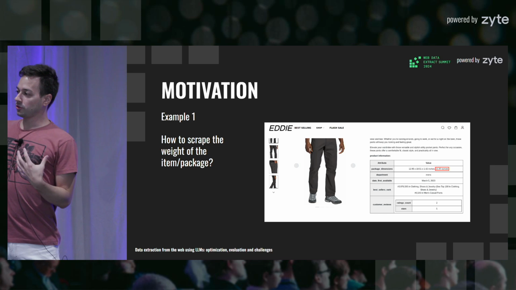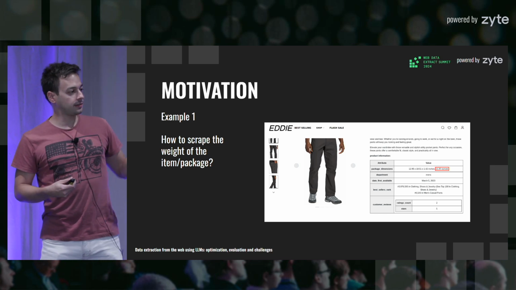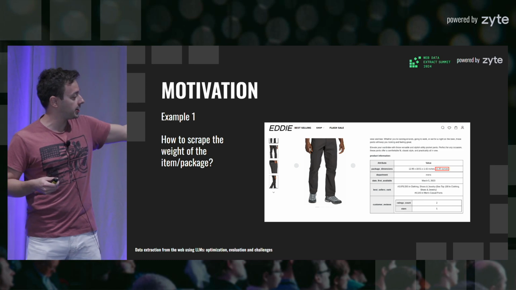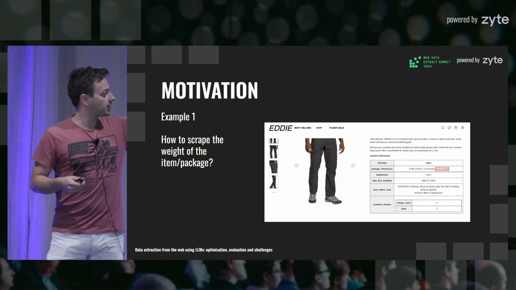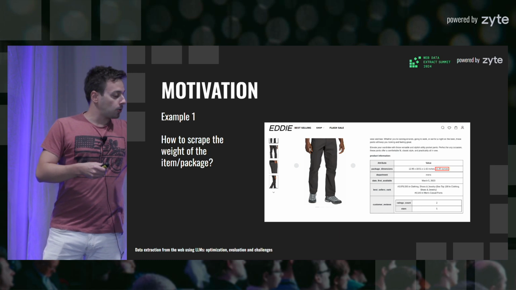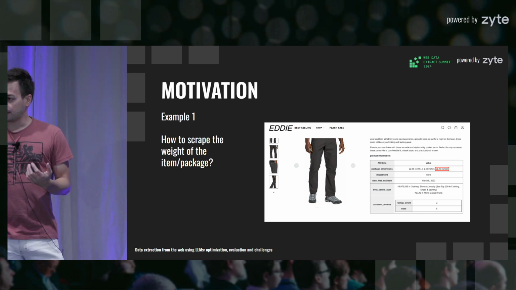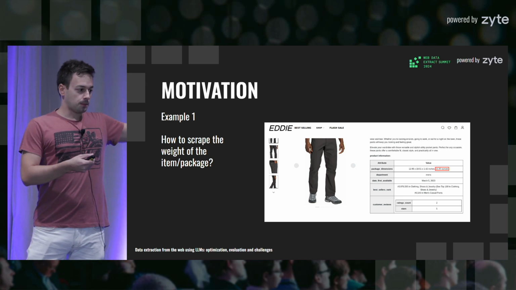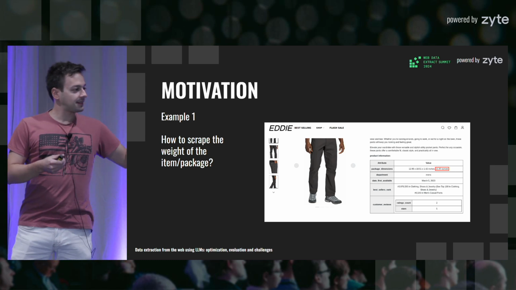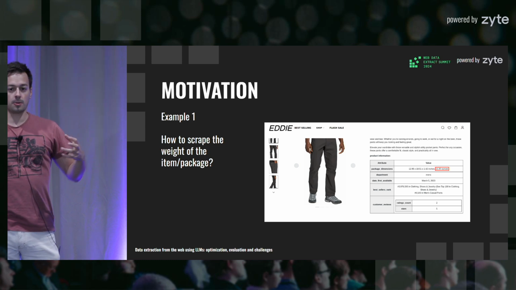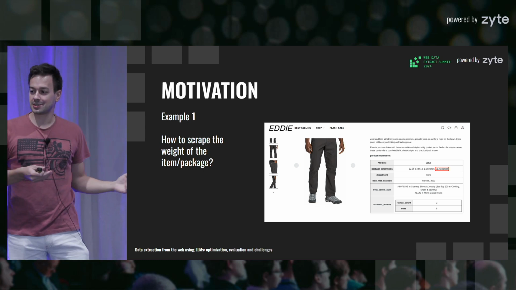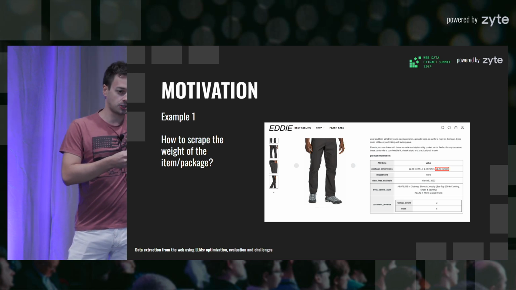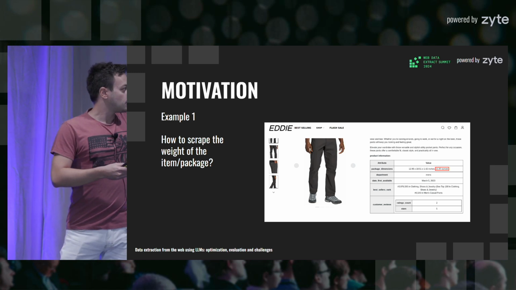As humans, we're very robust to this kind of noisy information. Since it's talking about the package dimension, and it's a number that contains a unit of weight, we very easily understand that this refers to the package weight. But extracting this with classical scraping techniques, with selectors or regexes, is incredibly hard. You can do it easily for this page, but what if you want to do this for 100 different domains?